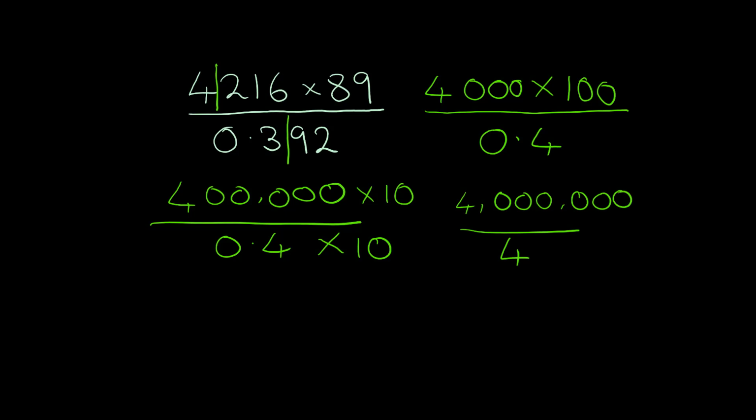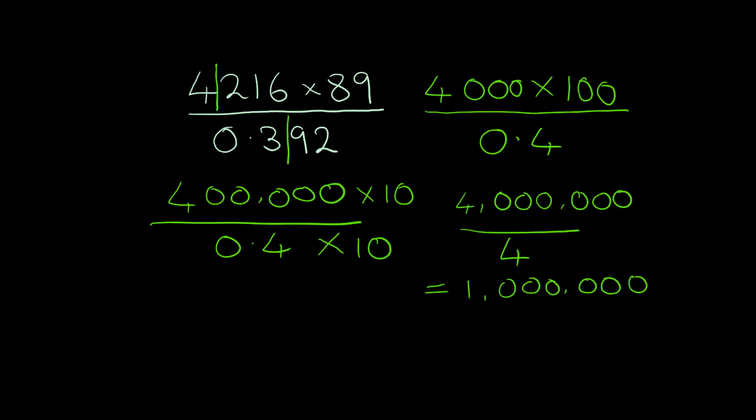And then as you can see, it's a relatively straightforward job to actually do this sum. So 4 million divided by 4 is going to give us 1 million. So although we've done this paper and pencil style, and if you're doing it in an exam, obviously you'd have to show your workings out, but in theory you could have done that some in your head completely.